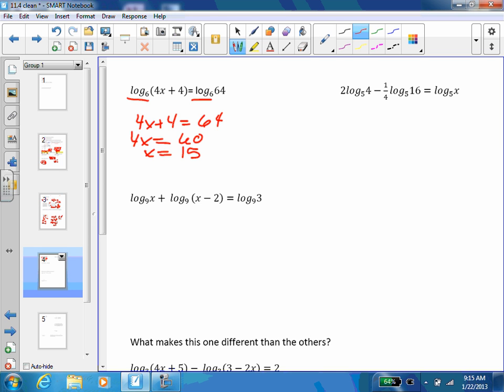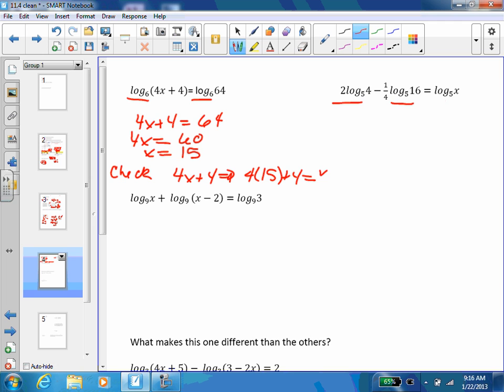Okay. We didn't do these in the first two, but we need to be really careful. We cannot have negative values in here. X cannot make our argument negative. So we have to check. And so when we do our check, wherever there's an x in our original statement, we want to look. So if 4x plus 4, that's the same thing as 4 times 15 plus 4, which is positive. In other words, sometimes you'll get more than one solution, and one of them will work and one of them won't. One of them will make your argument negative, and that's just not possible. Okay? So you need to check. And that's only when you're doing your variables.